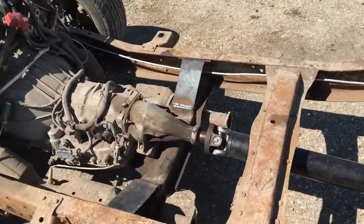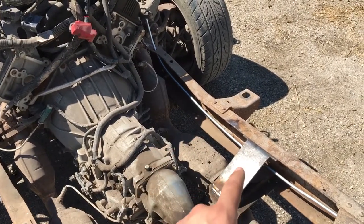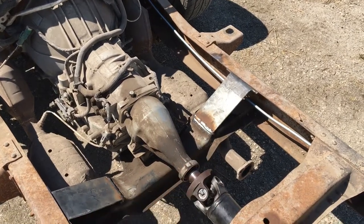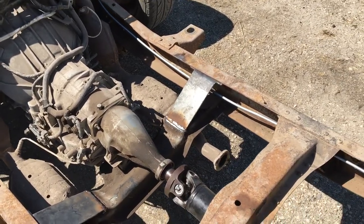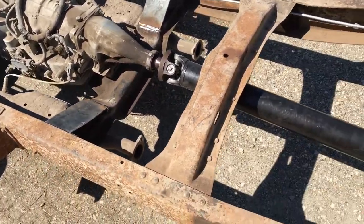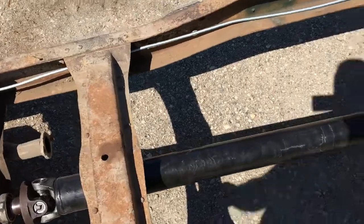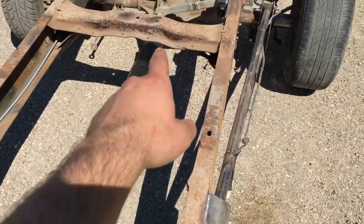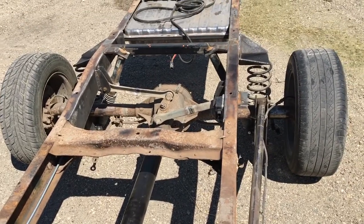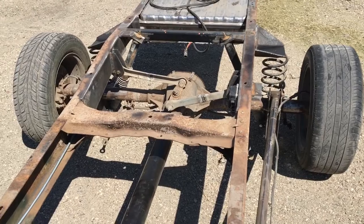We did not box the frame up by these. What we did is we took the transmission crossmember of the Crown Vic and just modified it a little bit. I've got to go through it, grind it all nice and clean, and it should be completely fine. There's no carrier bearing anymore on this — this crossmember had a carrier bearing — but it's all straight-through driveshaft now. We're using the 8.8 axle out of the Crown Victoria.